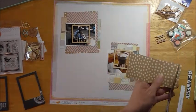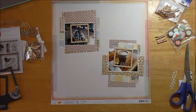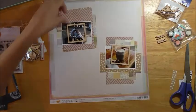And there I was choosing between the different frames that I have. I have the ones, the black chalk ones came in the Studio Calico Kit for August, and the wood ones are from the Oh Dear Me embellishment kit.